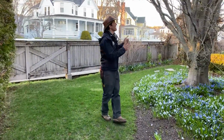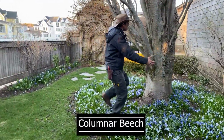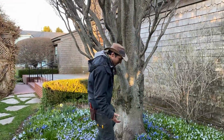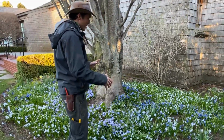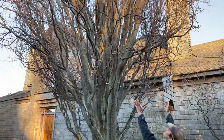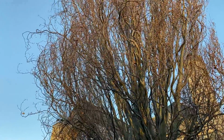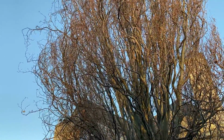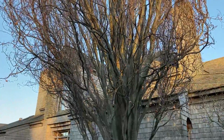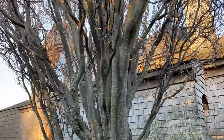Okay, so before you guys go, I have to show you one more really, really impressive specimen planting here at Grandma's house. This is a columnar beech, and this is a really big, beautiful columnar beech in a perfect location. Right plant, right place sort of situation. You can see that really impressive columnar growth habit, and those twisty, twirly, gnarly branches as it goes up. This thing leafs out beautifully all summer long, and it's been really, really healthy here.